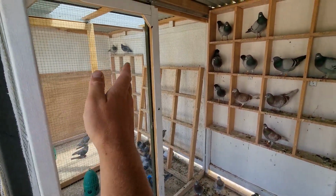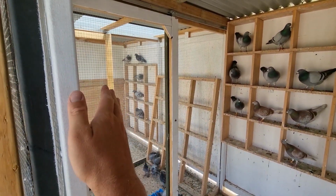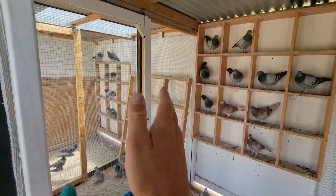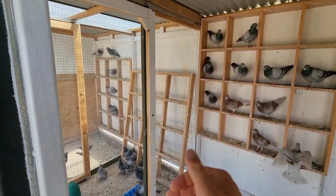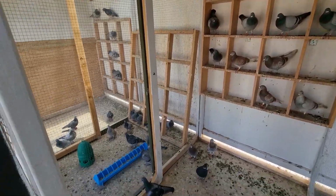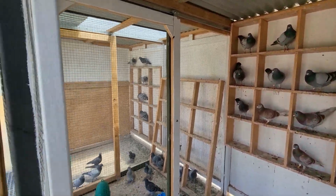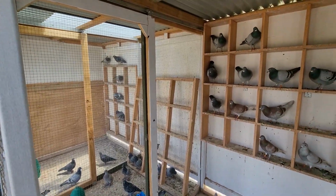So we'll build probably some similar perches to this, but we will make them, I think, in all those sections across here. There's about 105 perches all the way across here. So that should give us ample room. So I'm pretty excited about that, to get all those perches in and done and dusted.